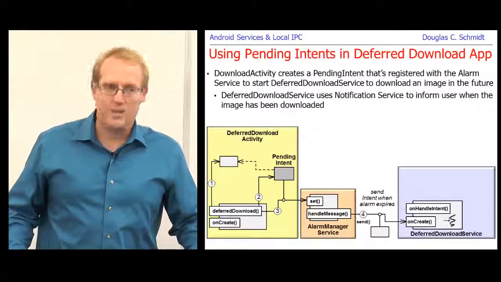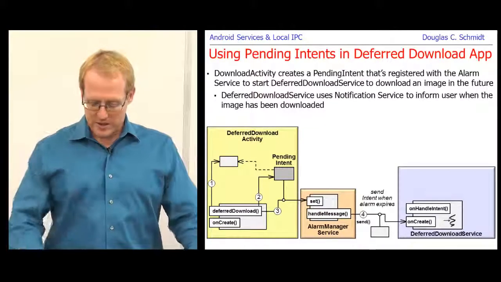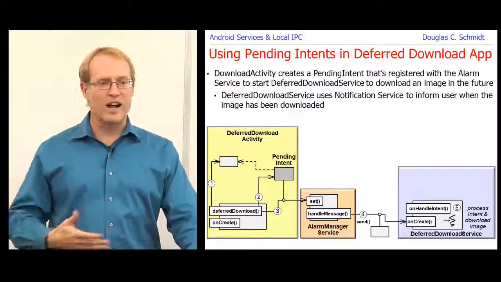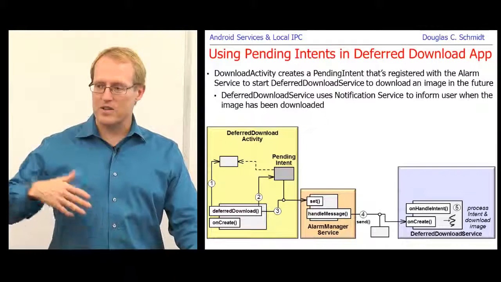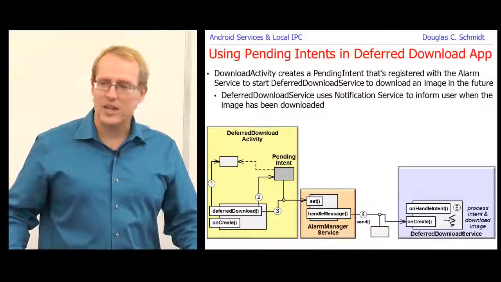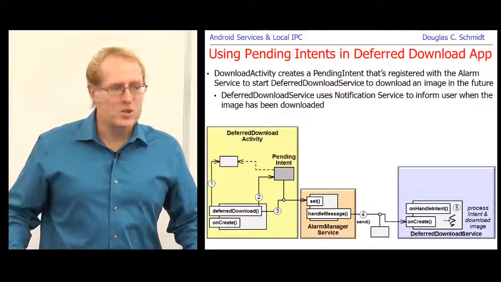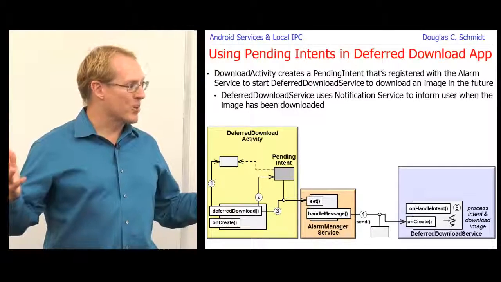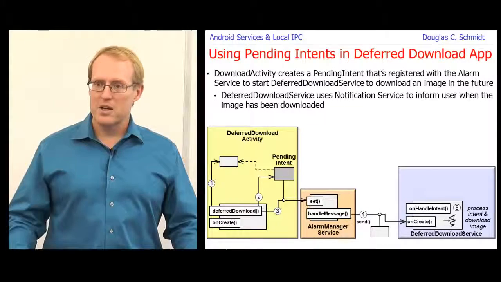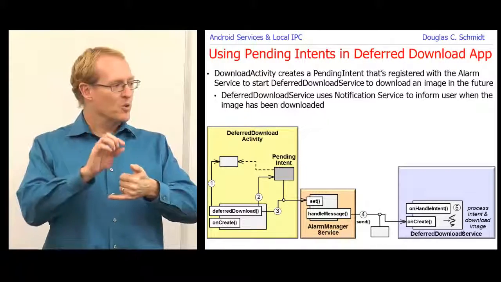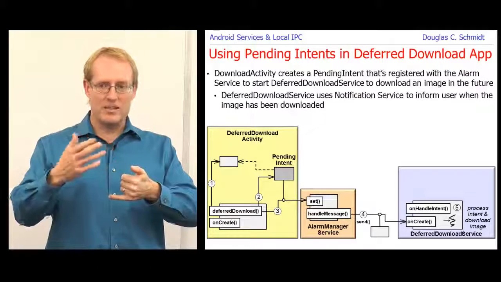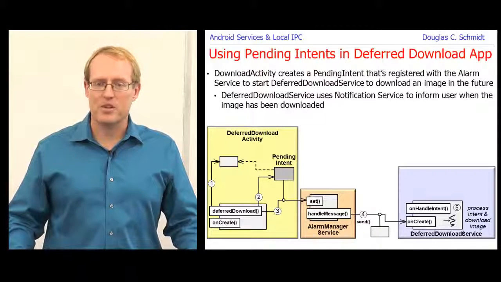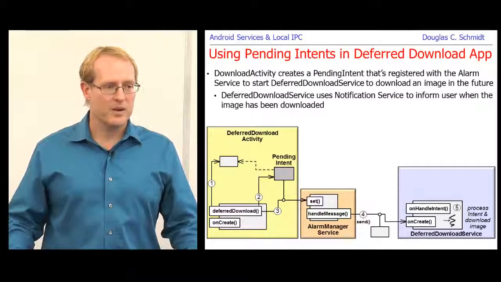The service is now started up. It's running a thread in the background. It processes the intent, finds the path name, or finds the URI, downloads the file, sticks it in the file service, and so on. Now, here's the big question. How does it notify the user that the file has been downloaded? Because the user may be asleep at this point, literally, right? It's a deferred download, so there's no reason for the user to sit there with the application still up, where you can just return it back when it's done. So how are you going to get that back to the user? Anybody want to take a guess?